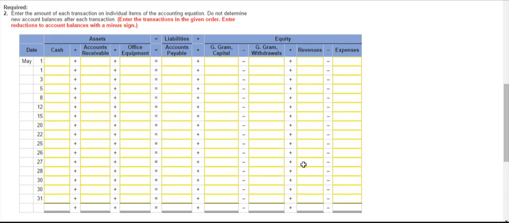In the first chapter of your book, they show you these charts as a learning tool to show you how the assets and the liabilities and equity accounts are all affected by transactions, and to give you an idea of how the equation actually works. So to show you how this works in Connect, I'm going to use problem 7a, part 2. It's on page 40 in your textbook if you want to follow along.